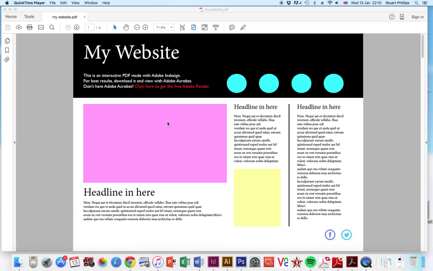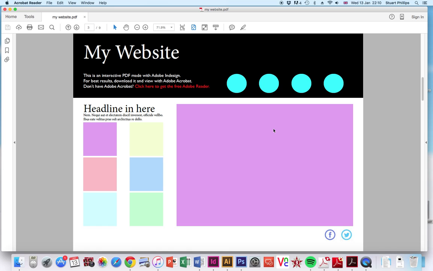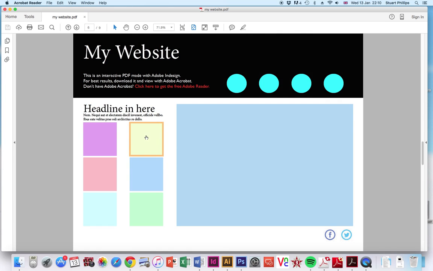So I've just set up my homepage here, so you can see a general layout of what it might look like. But then as we go over and start looking at these little items at the top here, we've got interactivity on these, as these are the buttons, and I can jump to different pages. And you can see that it just is working like a website would work. So if these were images, it would jump to the pages on the images.